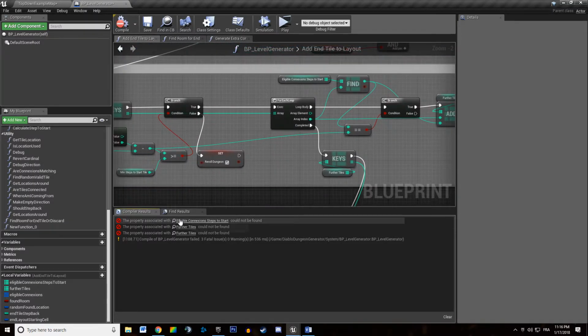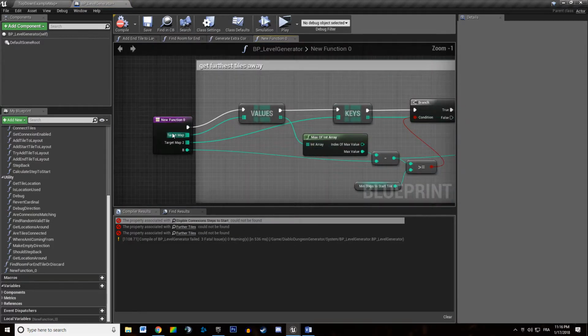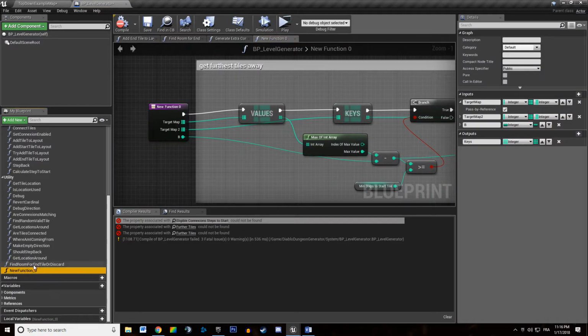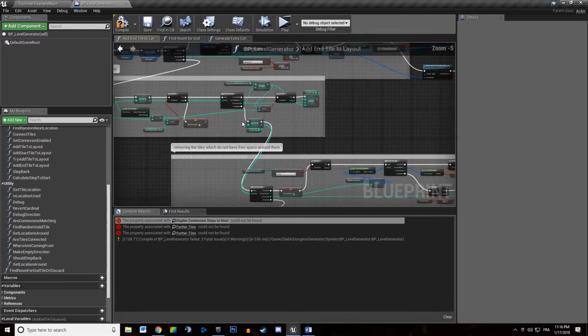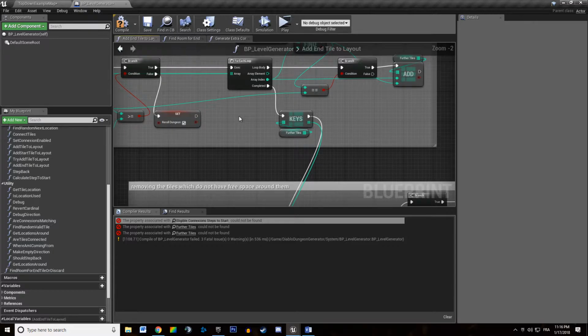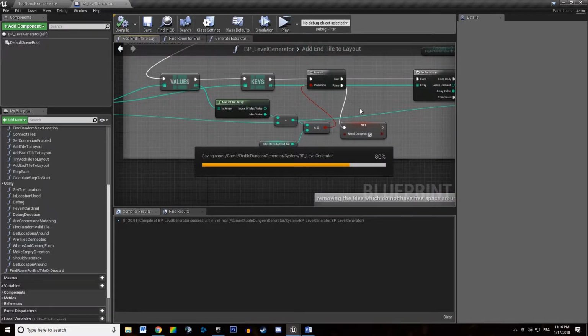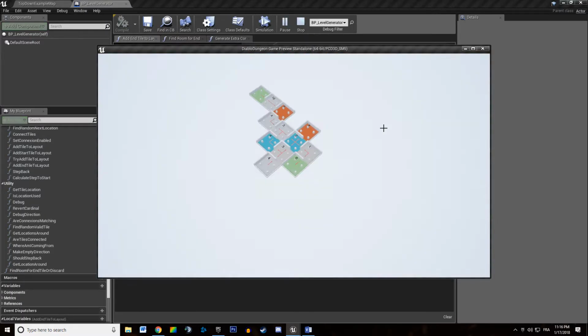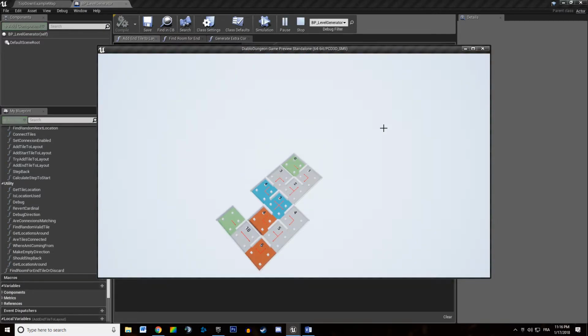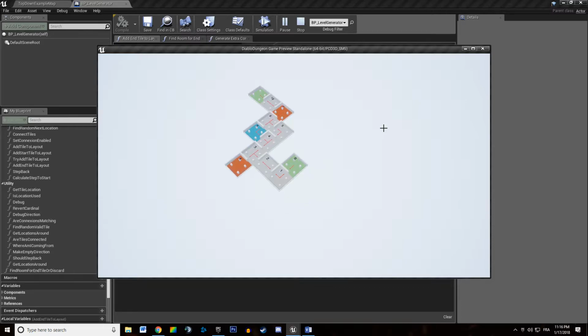If I'm hitting F1, oh, it just created our function anyway. We're going to delete the function. We're going to go back to our end style to layout. We're going to hit F5. I'm just going to hit play to make sure nothing broke. Hopefully. All right.